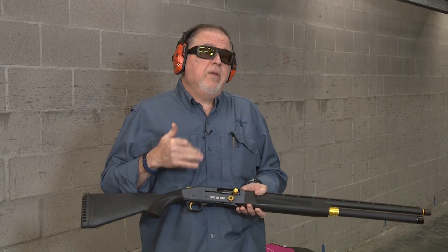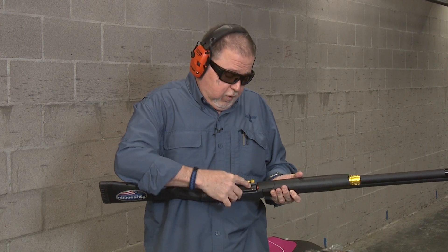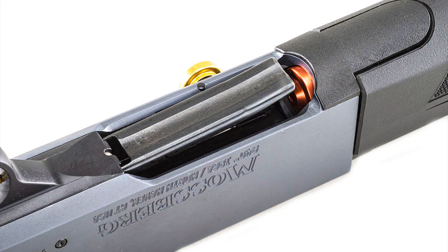What are the differences between this one and the previous JM Pro? First thing is it has an improved loading gate. It's actually really easy to load shells, improved and designed by Jerry and his daughter Lena for three-gun shooting when you do a double load and a quad load.